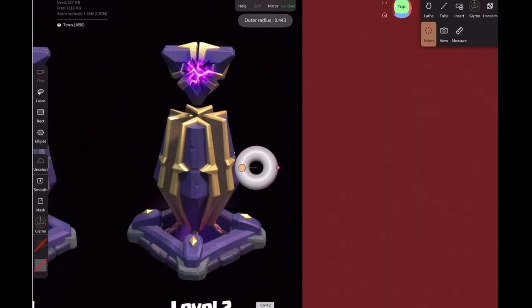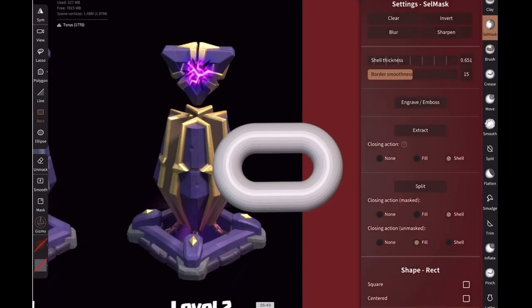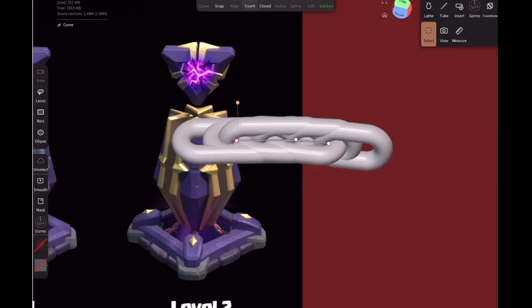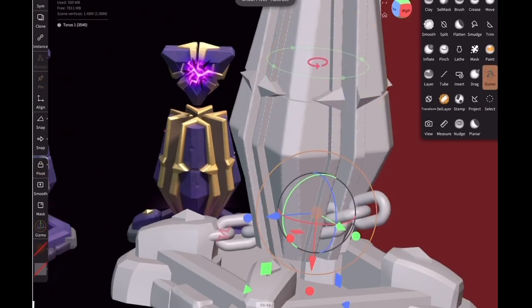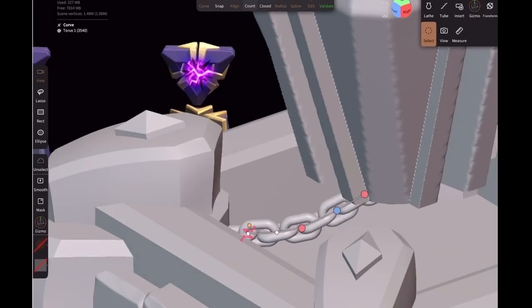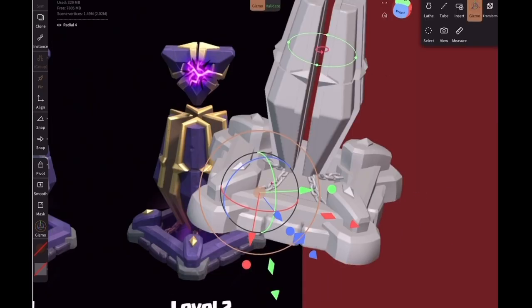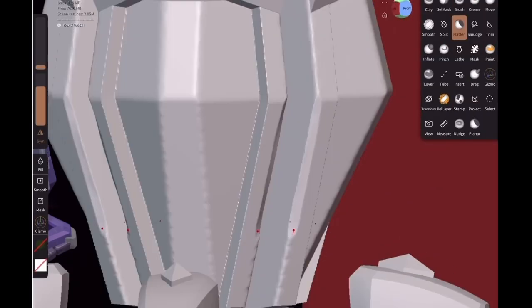So to make the chains that you see that are anchored to the monolith's pillar and the stones underneath the frame, I wind up taking toruses, which are like the donuts. I mask off the side, pull it out, so now it creates a link for a chain, duplicate the chain, and then I duplicate the chain's link in a series, so that now we have a functional chain that could be manipulated, which is pretty sick. So I take that, try to get all the angles right, make the chain look nice and consistent, straight angle, and then I use the magical, this is the word of the day, people, radial symmetry. And I use the radial symmetry, put it all the way around.